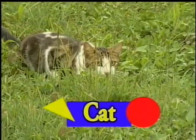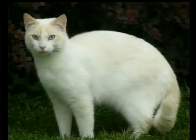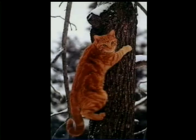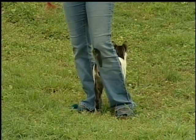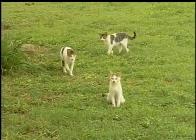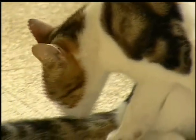Cats catch rats and mice. They also like to play with balls and people. Cats have hair that is soft and ticklish. Cats have different colors: white cats, black cats, orange cats, gray cats, and some cats have more than one color. Cats can see very well in the dark. A cat's tail is very important for climbing and walking along narrow places. Cats have sharp claws. A pet cat is a friendly animal. Cats talk by meowing. Look at that — cats clean themselves with their tongues.